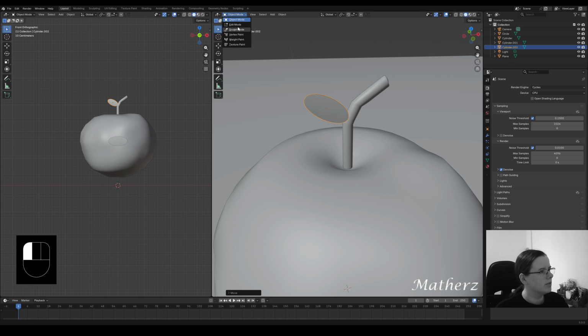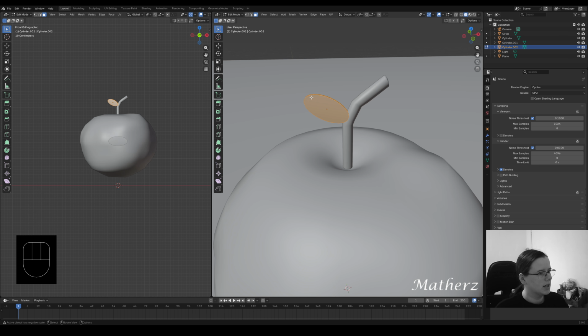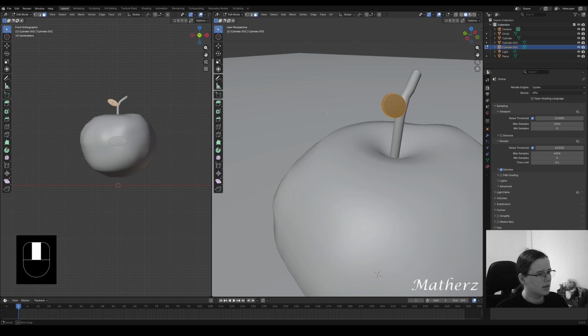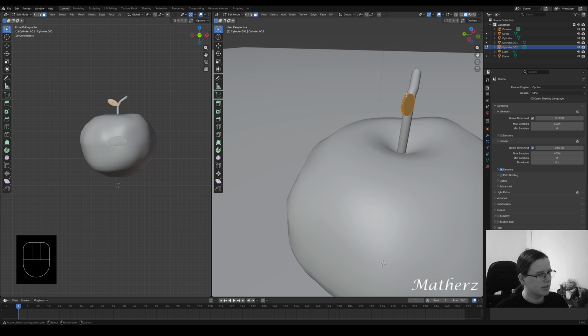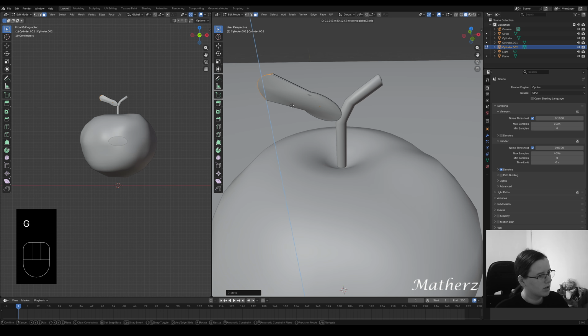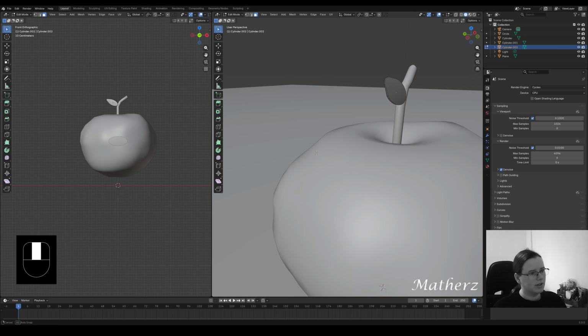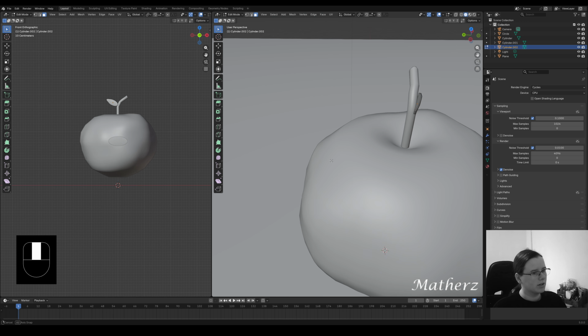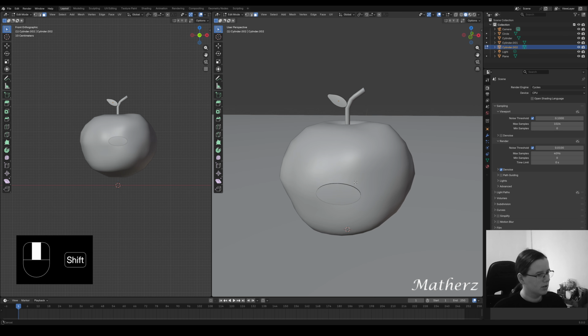And then what I can do is, let's go to edit mode. And I'm going to go ahead, maybe just amend some of these faces. So if we take this face, this face, this face, this face, Shift Control, S for scale. Just kind of scale this upwards a little bit. G, maybe move this. I'm just trying to kind of mash this up just a little bit more. And then S for scale, kind of bring it in. And then you've got this nice little leaf going on. And it's kind of bent a little bit as well. It's a little crooked, which is kind of cool.